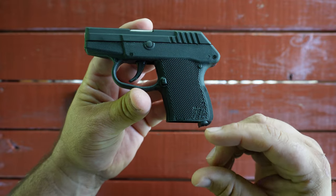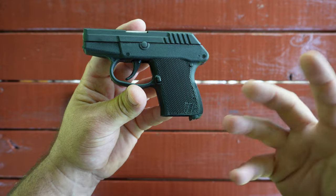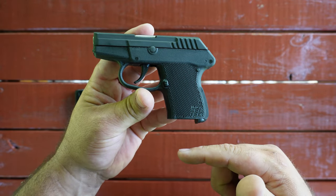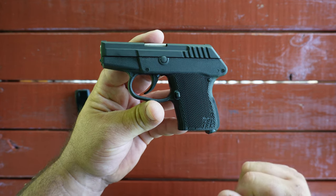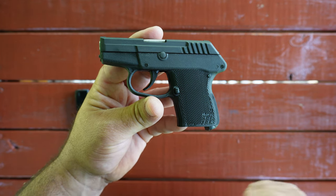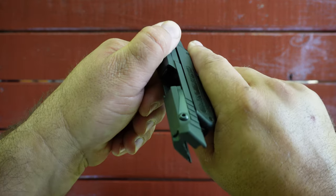Now you can get the 10 round magazines from KELTEC or from aftermarket suppliers, but they do increase the grip length of the pistol. So if I was going to carry it with a 10 round magazine in it, I'd just buy a bigger pistol, just to be honest with you. Now I might pick me up one of those 10 round magazines to carry as my spare magazine. And this little gun is clear.